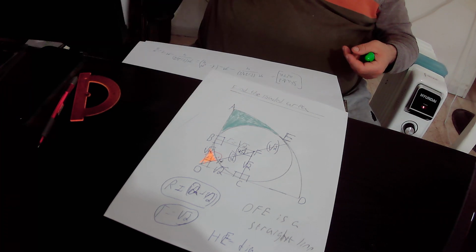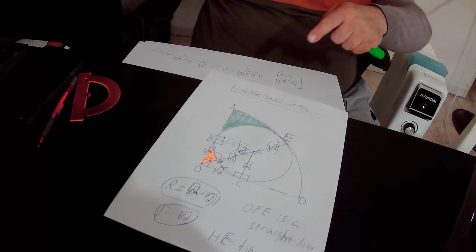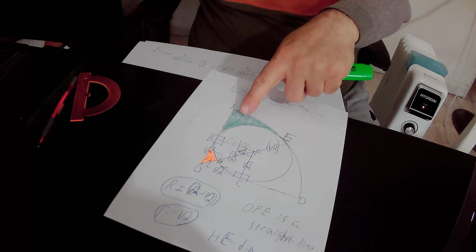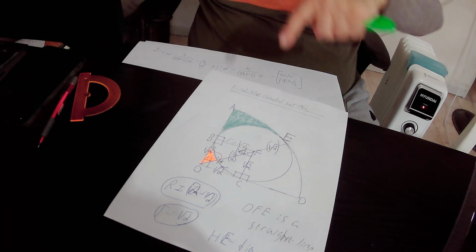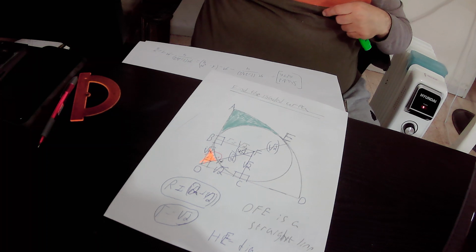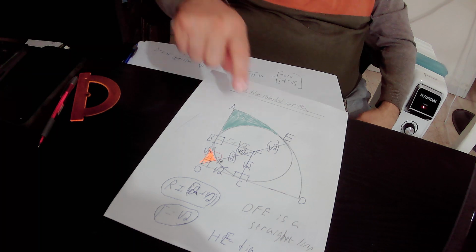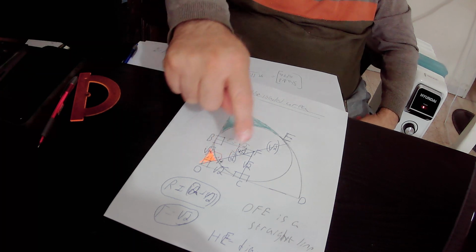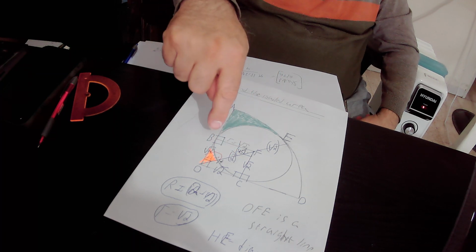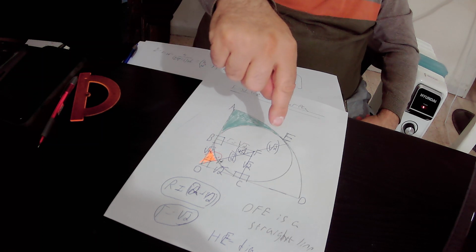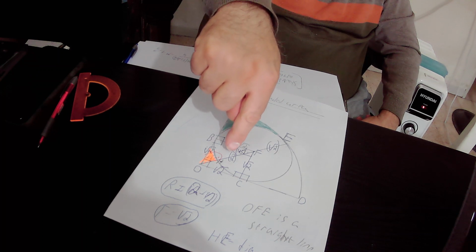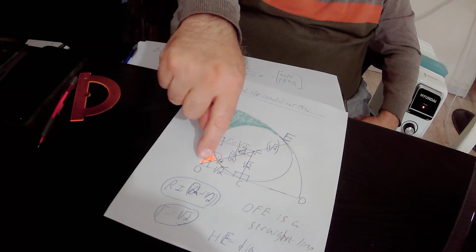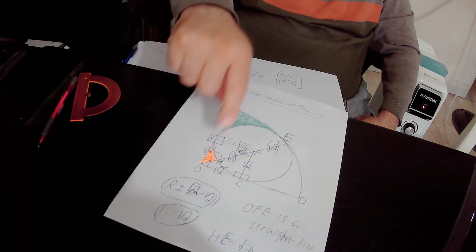So now, the only thing that is left to find in order to find the value of this shaded area is the area of the orange shape, HBO. Okay, so the area of the orange shape, HBO, is equal to the area of the right isosceles triangle FBO minus the area of the small sector FBH. Again, the area of the right isosceles triangle FBO minus the area of the small sector FBH will be equal to the area of the orange shape.